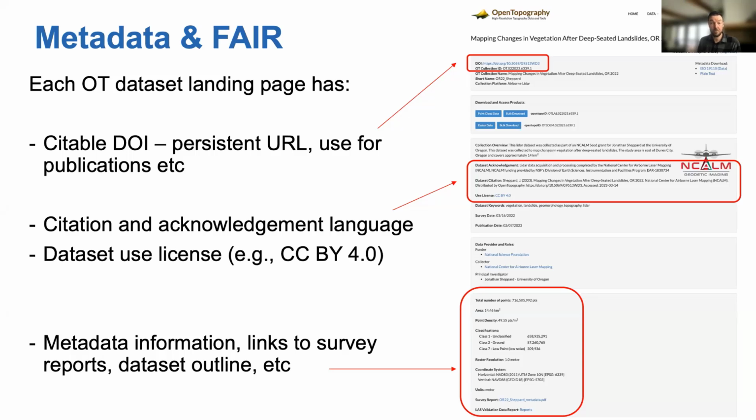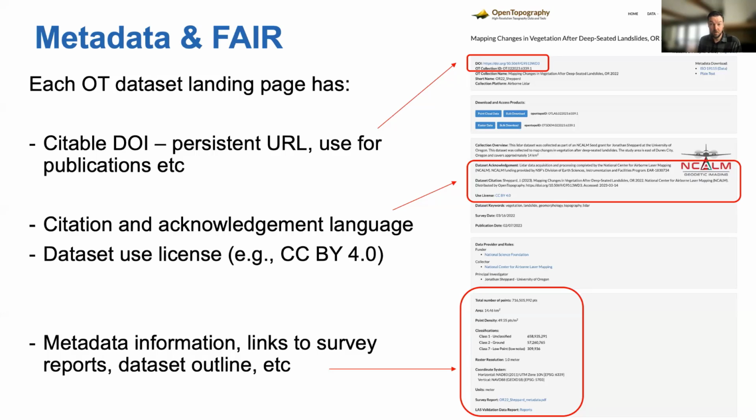So if you're using an OpenTopography data set in a publication, you should cite that data set and you should use the DOI, and we provide you the language that we recommend. If you're using the data in some other applications that's not so academic, but you want to provide credit for the use of the data, we provide acknowledgement language. So this can go in the credits of something, or sometimes people pull data from OpenTopography and use it in video games or movies. And so we got emails like, how do I acknowledge this in the credits of my video game or whatever?